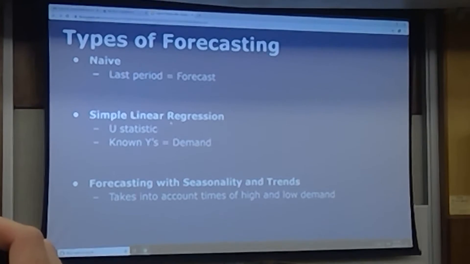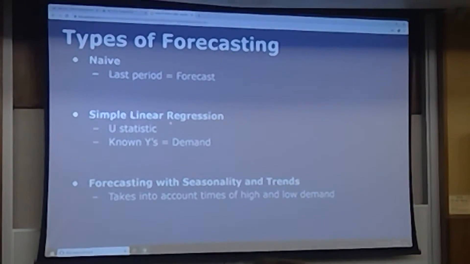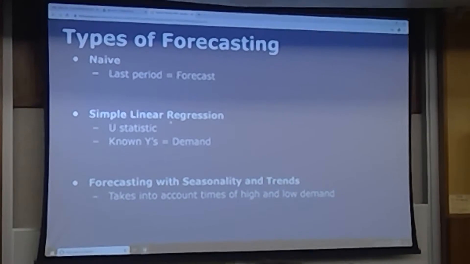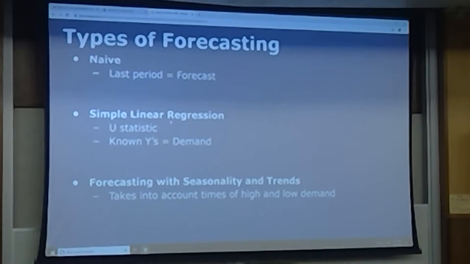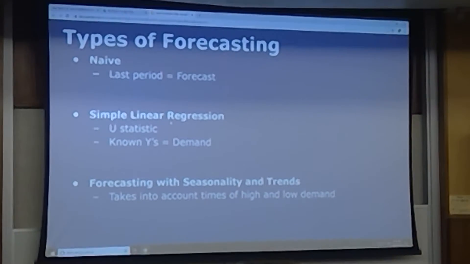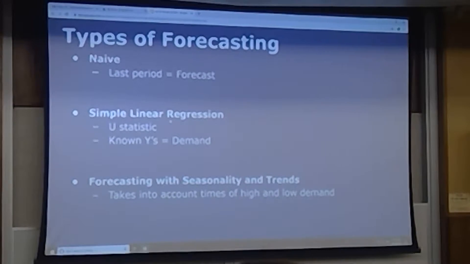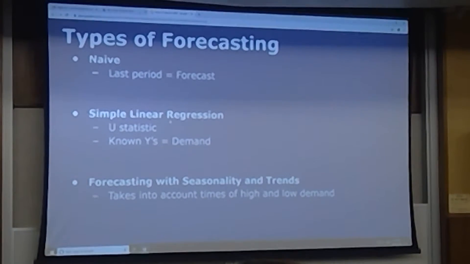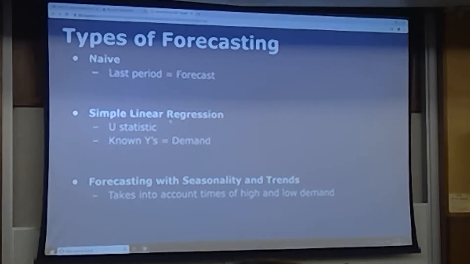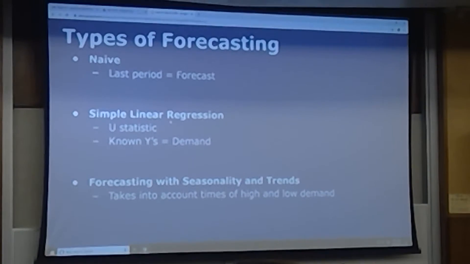Okay, forecasting. With forecasting, I'll be super honest — I haven't studied this in a long time. My best advice: if you're looking at a question about forecasting on your exam, just go re-watch those three videos. Know what the three different types of forecasting are: the naïve, the simple linear regression, and forecasting with seasonality and trends. With naïve, it's just your last period's demand — so if I sold 10 cars last month, my forecast is I'm going to sell 10 this month. Simple linear regression uses statistics and compares the forecast to what the naïve forecast would be. There's a video on it that goes into the math in Excel — you don't really need to do all of that.